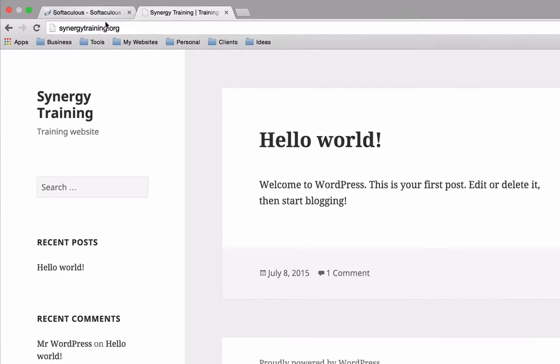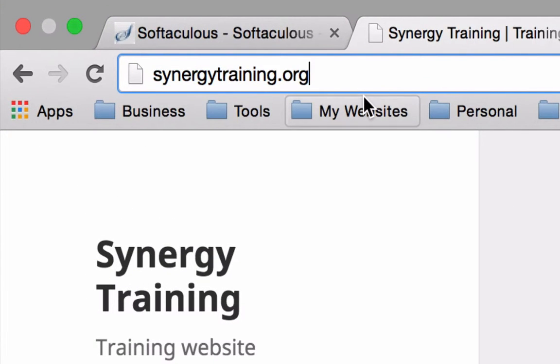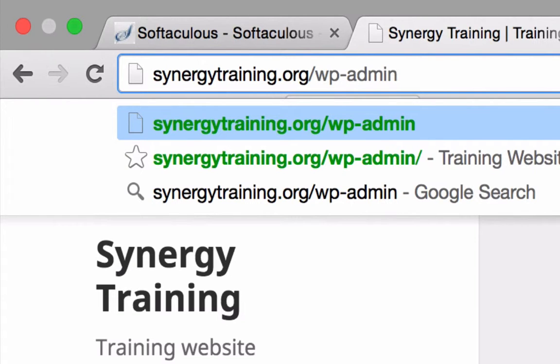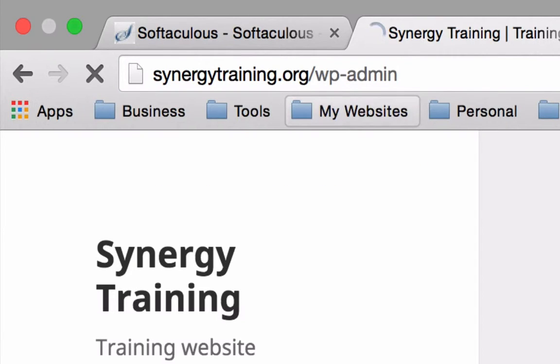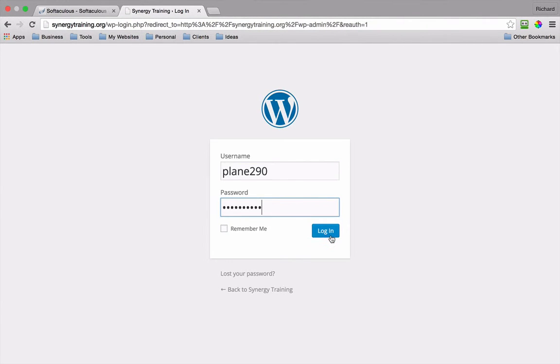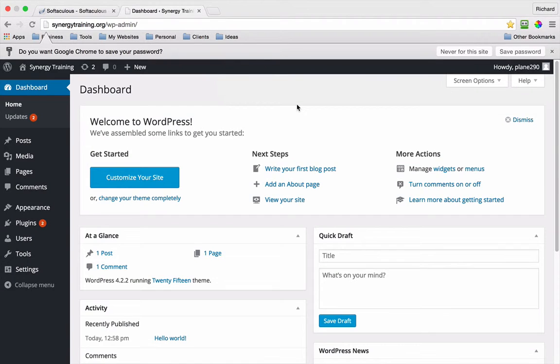Let's have a quick look inside WordPress. To do that we do / and then wp-admin after the URL, and that will bring us up a logon, and then we can press login. And this is the dashboard that you can see. Now already you can see that there are 2 updates that need to be done. For the security of your site, a lot of these updates are to prevent people hacking in, and so I would suggest that you always update.